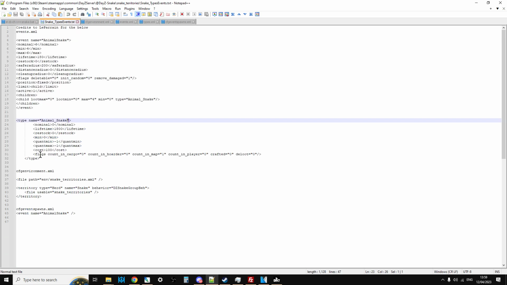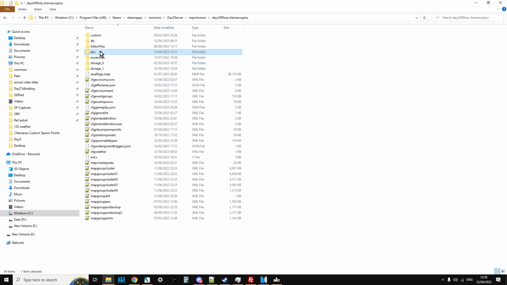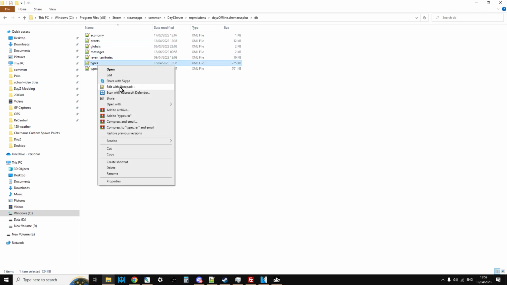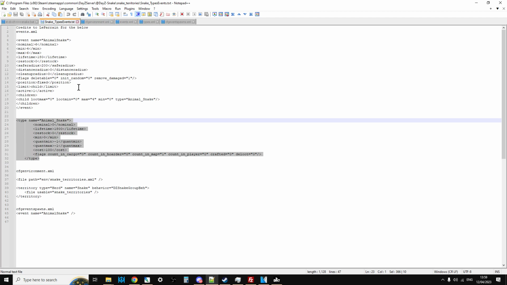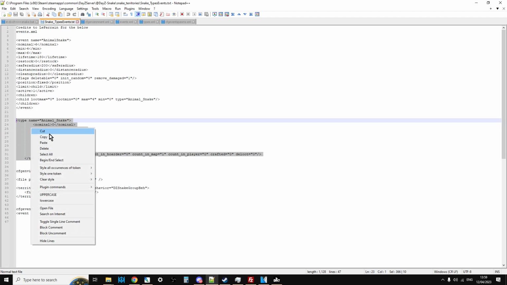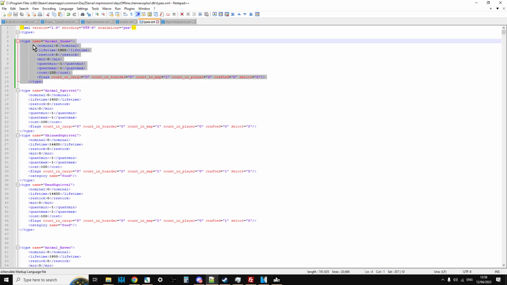So next we need to go into our types.xml. So we need to find that. That is going to be in our DB folder. And there it is. And then what we want to do is copy that. Go into our types. As you can see, I've already pasted it in. Type animal equals snake. Remember, this is spawned in by an event, so it has no nominal. But if we didn't put this in there, the snakes wouldn't have any persistence.